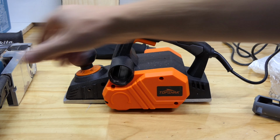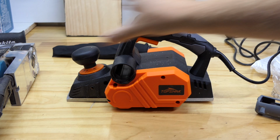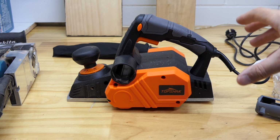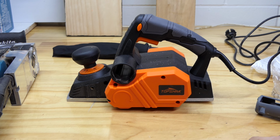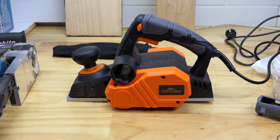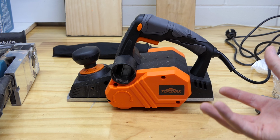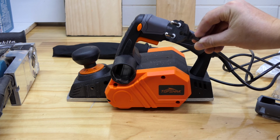Why did I get this when I already had the Makita one? Well, I figured I would use this corded version to do weatherboards that are within reach of the ground. Once I start getting up on scaffolding and stuff, then I'll change over to the Makita. But I figure I'll buy this, it's cheap, I can then thrash it just doing weatherboards, not have to worry about using it for actually planing anything. I can just use it for taking off paint and use it just for that purpose, and save the Makita one for timber and other things that I might want to plane. When you order one, just make sure you order one with the right plug on it, unlike me.